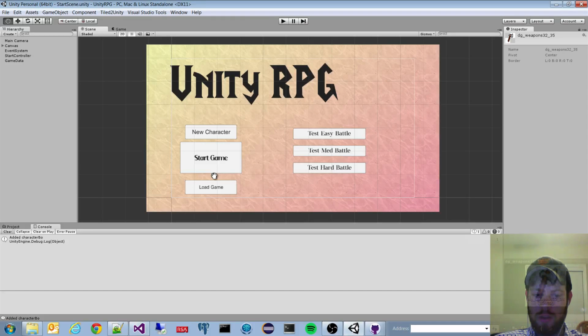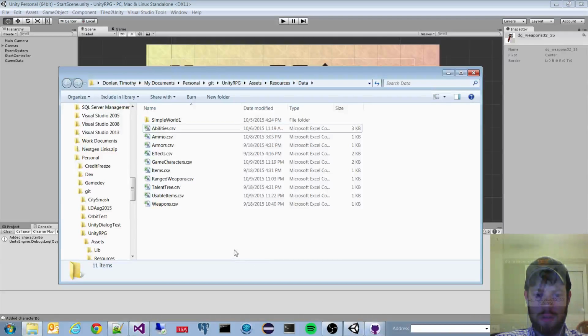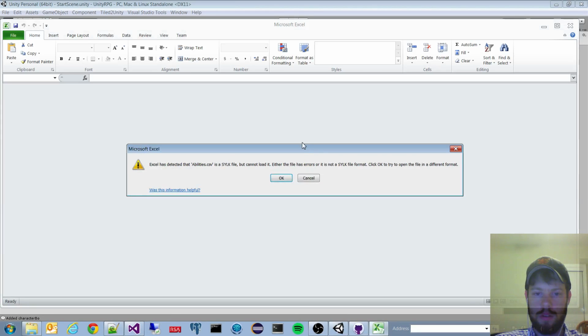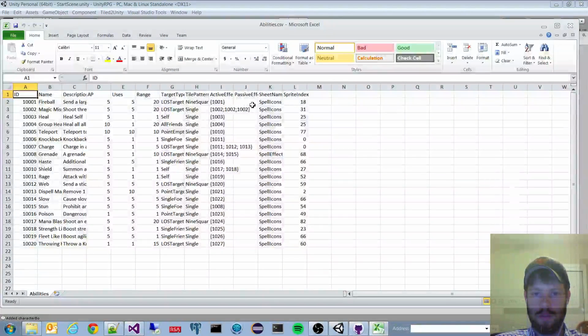So let's look at actually having our sprite projectiles go across the screen. So let's look at that magic missile again. Abilities. This is the abilities. Spell icons.